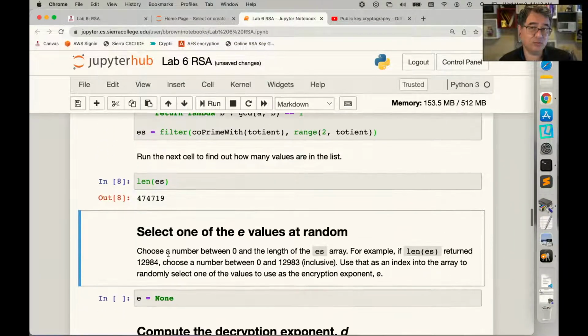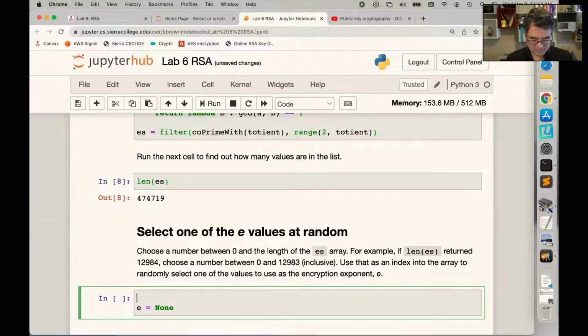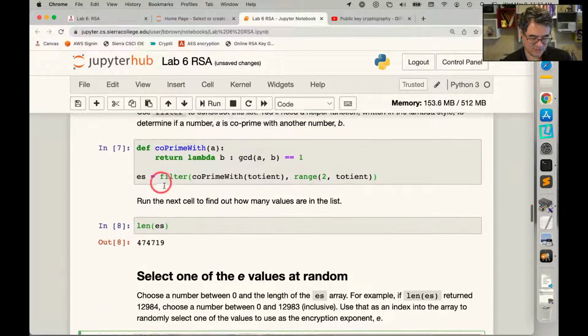And what I need to do is just pick one of them. So I'm going to use my random number generator to do this. I'm going to pick a random number between 0 and the length of this list, and I'll use that as an index into that array. Let's do this as two steps: index equals randrange between 0 and the length of... Now I call this Es because this is my little play on words here.